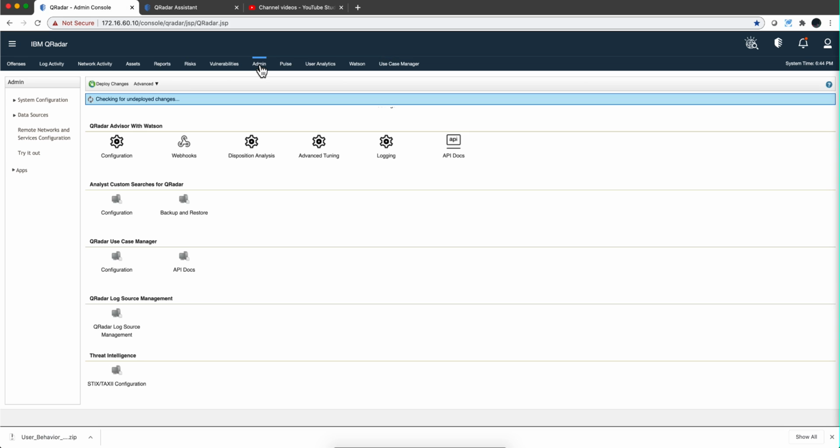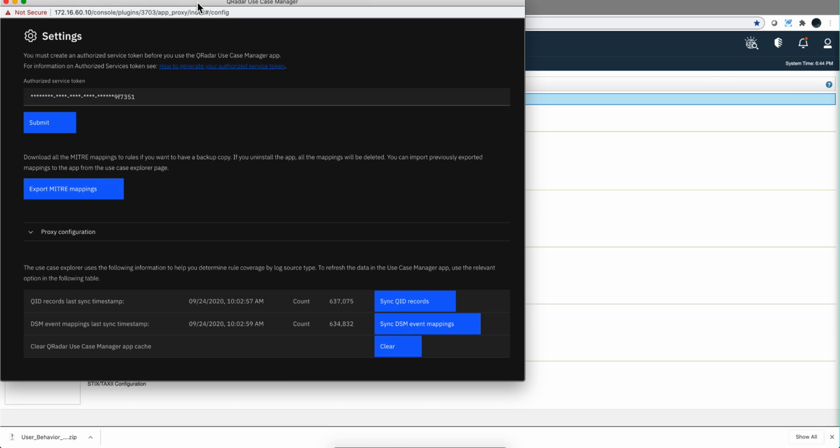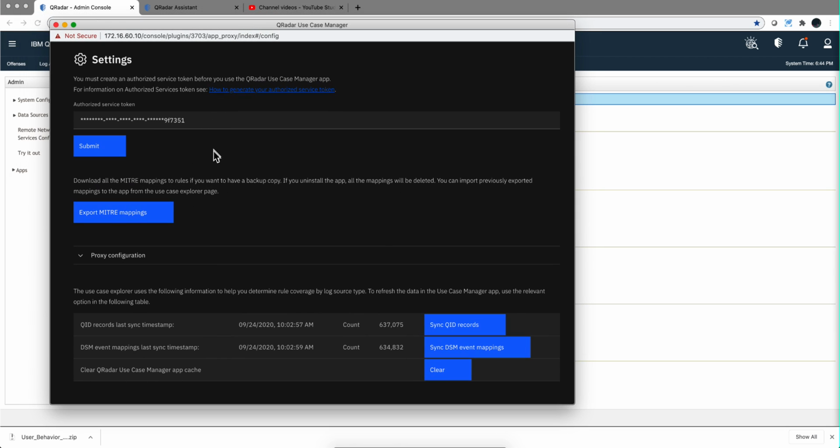I almost forgot to mention that if you come new to Use Case Manager version 3 and you haven't installed any previous one, when you go here on the configuration, you will find a banner that I don't have because I've been using it before, that encourages you to uninstall the old way of doing this, which was, I have it written down because its name is so long, the Cyber Adversary Framework Mapping App. Was detected but is no longer required, and then has a button for installing. So do that, because this should be the only place that you modify the setting.